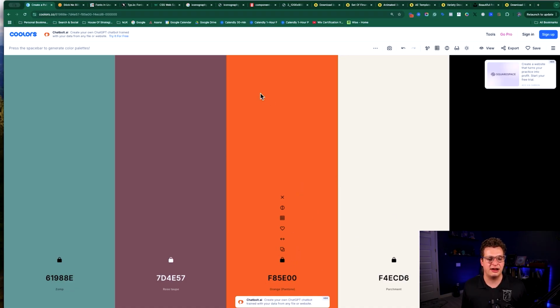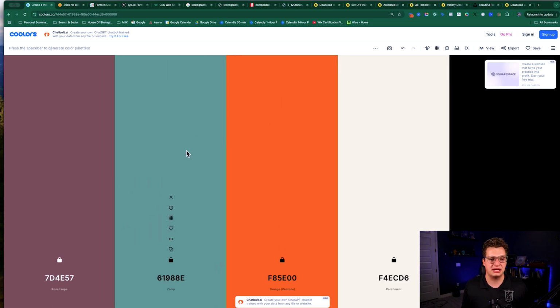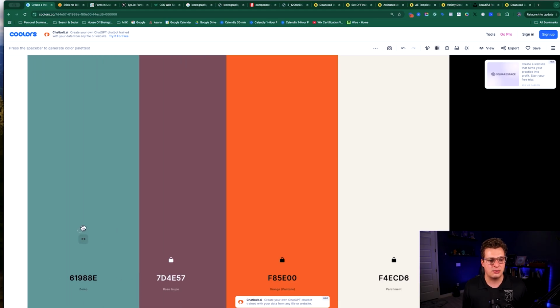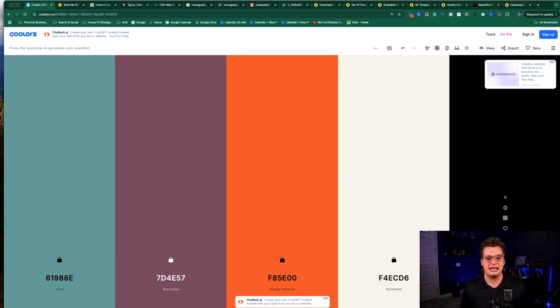This one's really vibrant. So this color, if I were to layer or have a button on my website or on a piece of content that I was creating, and that button was orange and the background was this blue, you can see that that orange just pops off of that blue. And the same goes for this red. So this is going to be my example product here of building a color palette.